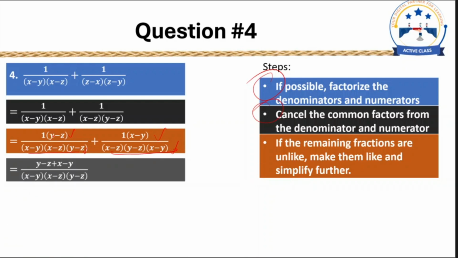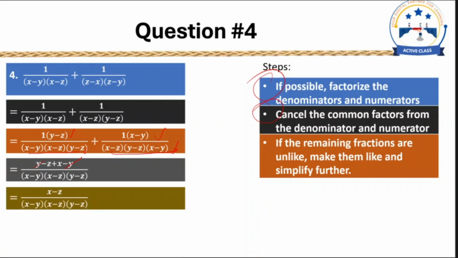Nothing happens, we just write y minus z plus x minus y. Now this plus y and minus y is 0, right? Y minus y is 0. And minus z plus x, I write this plus x in front and minus z at back. So our next step is x minus z over whatever is present in the denominator, same thing. Now x minus z is present in the numerator as well as the denominator, so cancel them out.